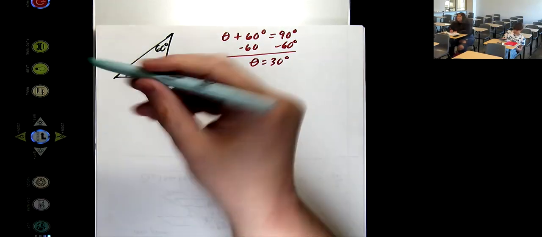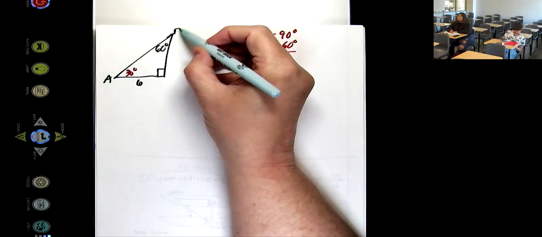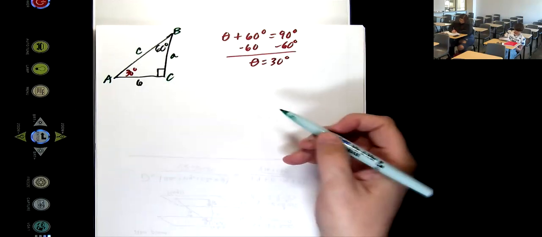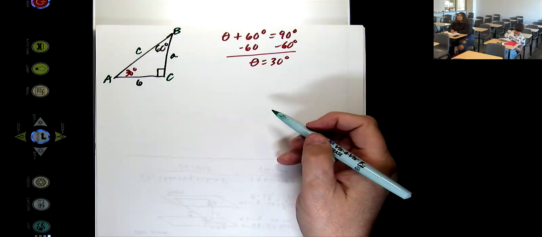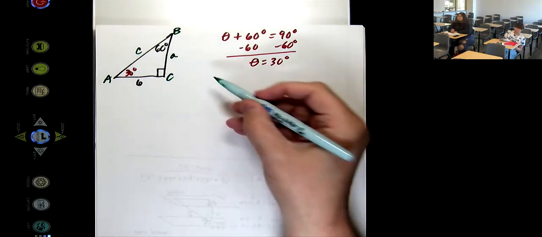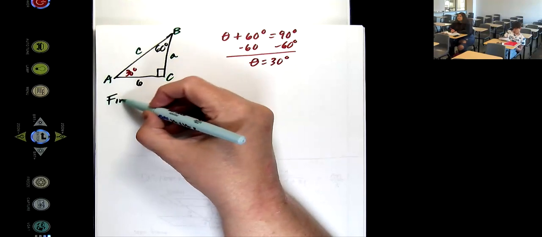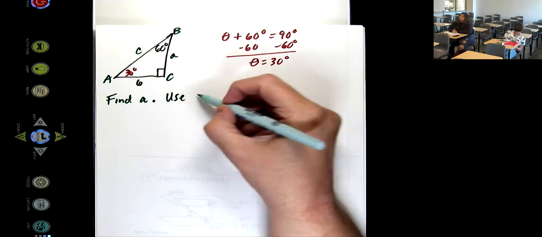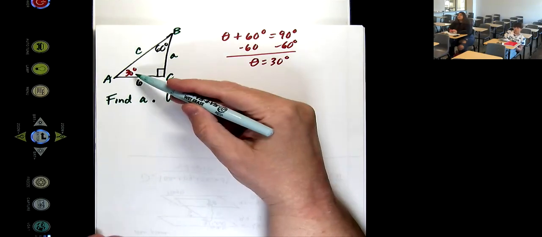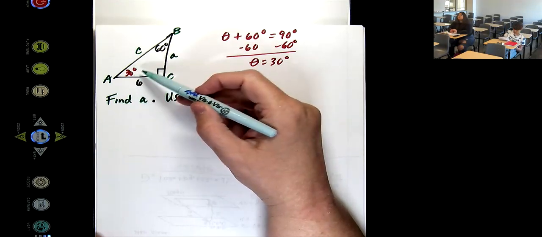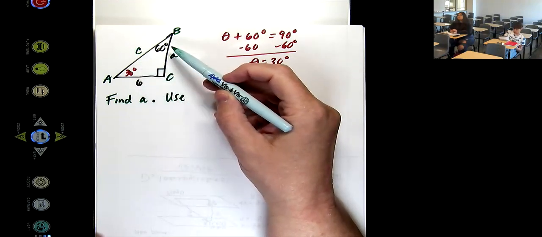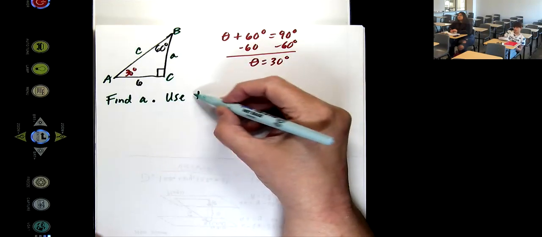For the rest, I'm going to label the points. We'll call this A, B, and C. And so this side over here is A, and this side over here is C. So if I want to find A, I'm going to use angle B, because that's the one I have. In this case, 30 degrees is pretty easy. There's no rounding on the 30 degrees, so I could use either. But as you'll see in a second, we're going to end up rounding pretty soon for these angles. It's better off to use the angle you start with, which is the one you know is accurate. So use the starting angle.